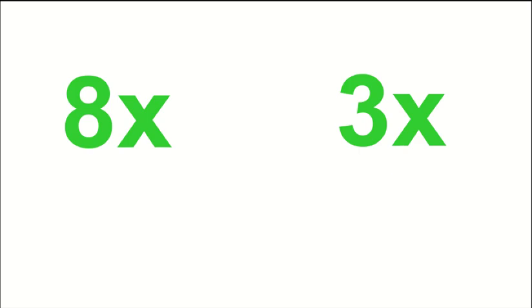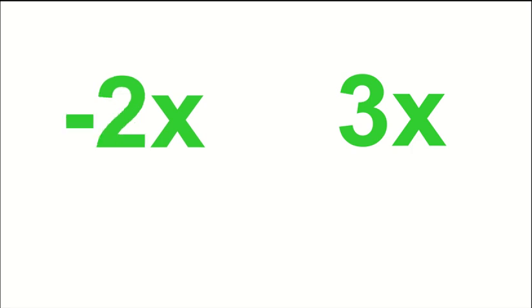So here's how this works for math. When we got variables, we got coefficients, we want to move the lower one. The lower coefficient is going to be easier for us to move, okay? So out of these two, which one are we moving? 3x. Out of these two, which one are we moving? Negative 2x. If you have a negative coefficient and you have a positive coefficient, you're going to want to move the negative coefficient.